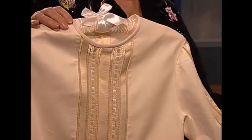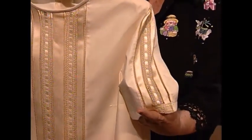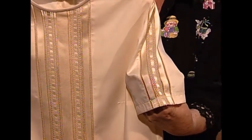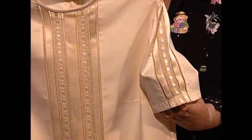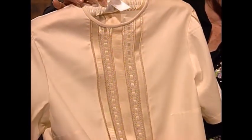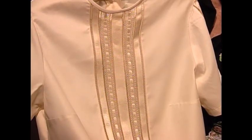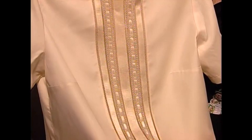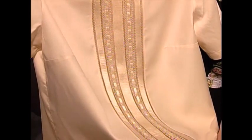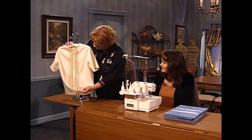It was almost all done on the serger. Oh, except for the buttonholes, I bet. Alicia, I want to start first with this exquisite sleeve that you have done. Tell us about that. The sleeve is pieces of tatting and pieces of ribbon that have been joined using serger bridging. Oh, it is so pretty. Mm-hmm. And then the front of the blouse, let's see what we have here. The front just has a couple more pieces to it. And it's all done using a cording thread instead of just a regular thread, so it gives a little heavier appearance, more like the thread that's used to make the tatting. With the tatted beading, when the ribbon runs through it, and then ribbon strips. And the bridging is actually all done on the serger. Yes, ma'am. So pretty. And very tailored, too.